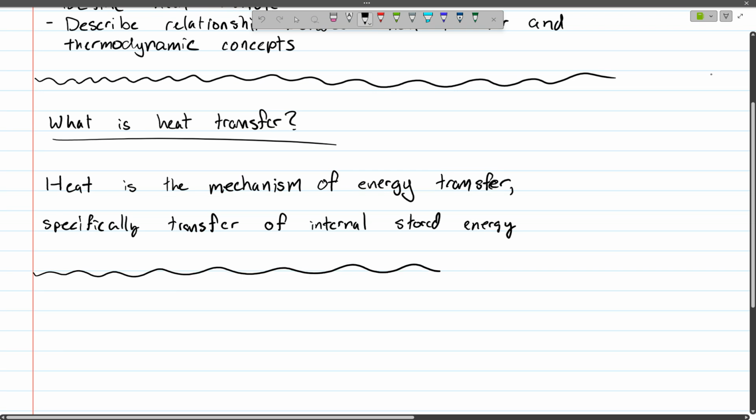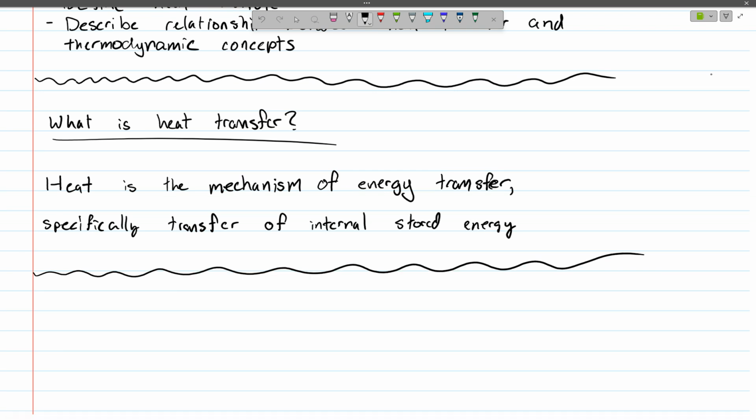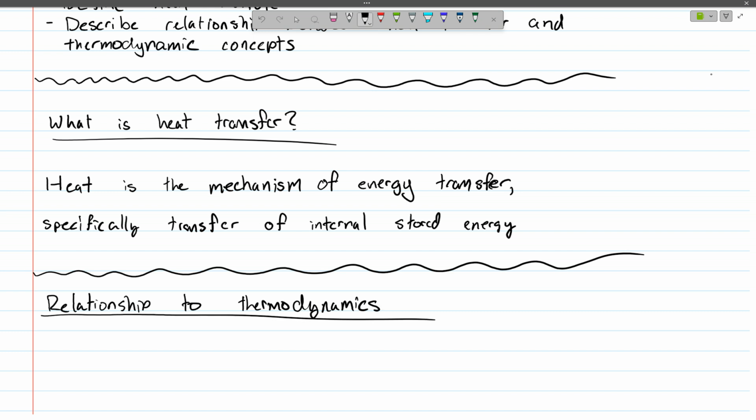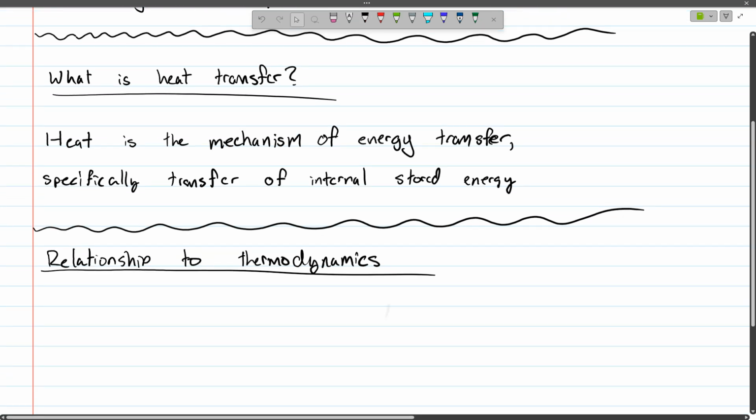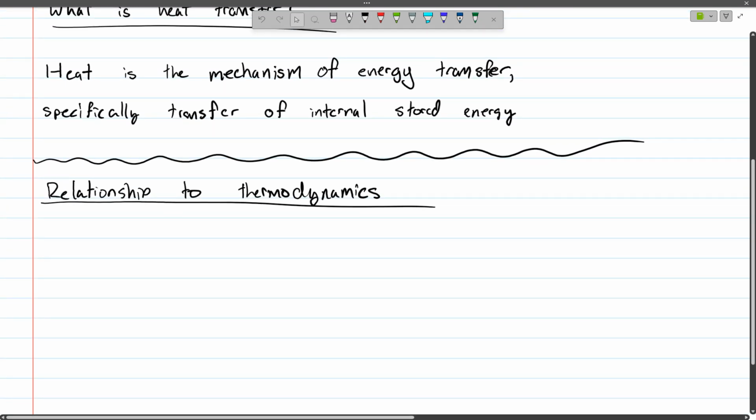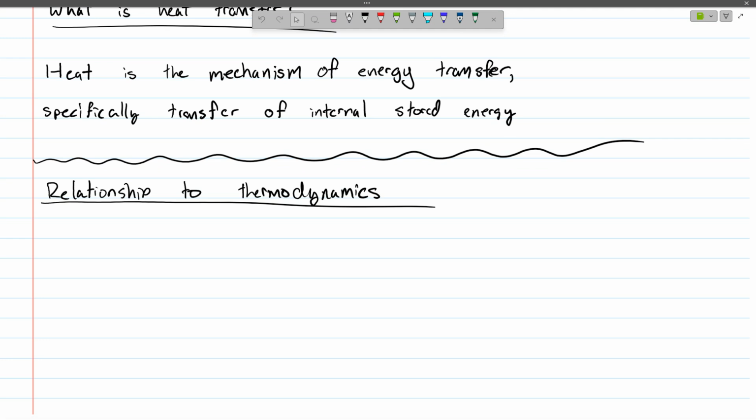So the other thing that we want to discuss is the relationship to thermodynamics. And this is where we're going to have a meeting of two of our previous disciplines already. Because heat transfer is grounded in thermo, let's review the four laws. We're only going to be really drawing on two of these significantly, but we're going to write them all down.